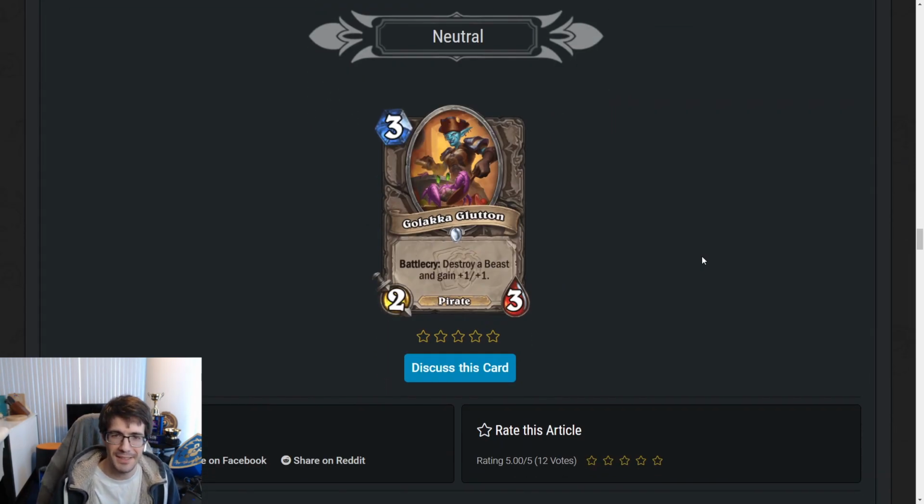This is a nice little blast from the past. 3 mana, 2/3 pirates. Battlecry, destroy a beast and gain +1/+1. And this is a nice little joke for Galaka Crawler, which used to be a neutral beast, a 2 mana 2/3, that would eat a pirate and gain +1/+1. So this is funny that they've now gone full circle, and now they have a pirate eating the crab.